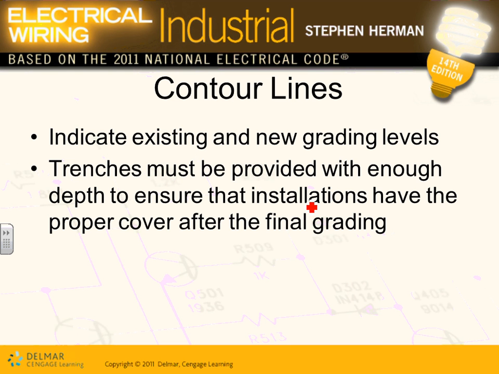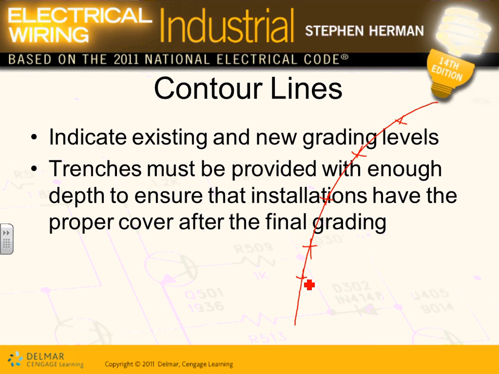Contour lines, guys, we talked about contour lines. It looks like this. It shows the elevation, so every point on a contour line is at the same elevation. Contour lines indicate existing and new grading. They shave the ground in order to put a building, so they show the elevation before and after. You're going to see all these contour lines.